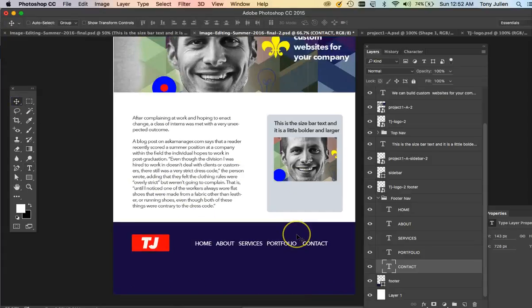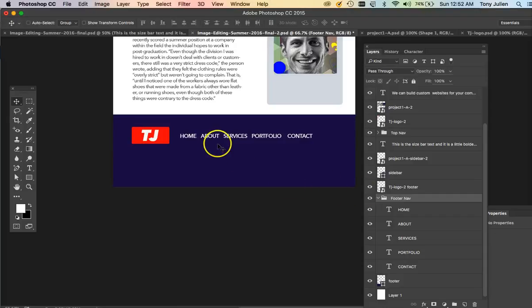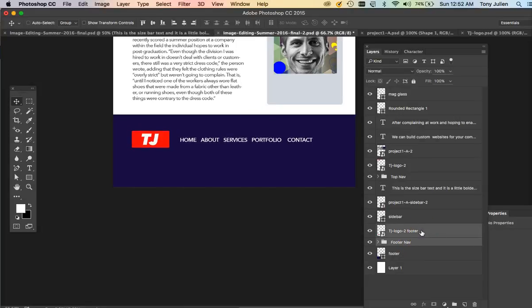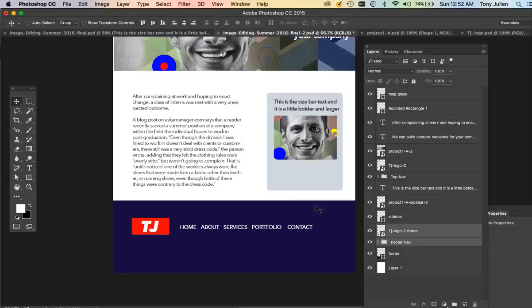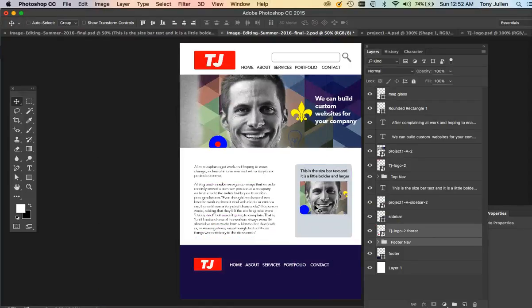I can keep it the same size. It's fine. I'm going to bring it around just a little bit because I like the space right here. So I'm going to hold down the entire folder and drag it along, and everything is going to come, so you don't have to do one at a time and move them back and center them. If I want to bring this down a little bit, I think it's kind of high, all I have to do is select the footer folder and the logo at the same time and bring them down together. Beautiful. Okay, so we have everything in place that we need to export.